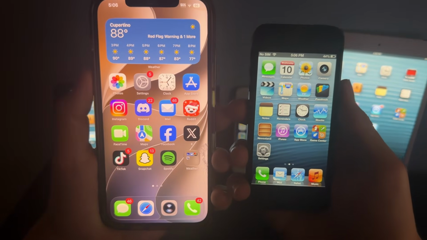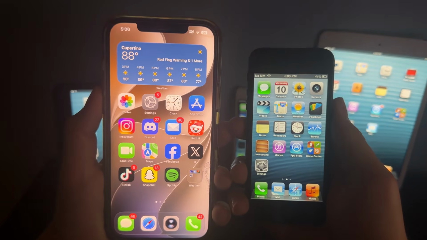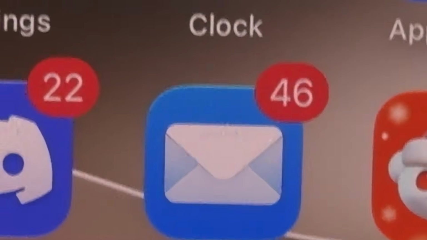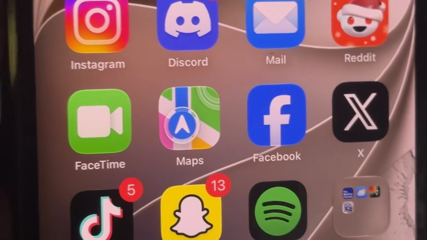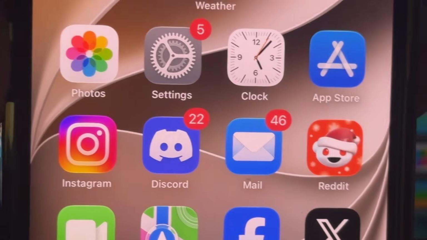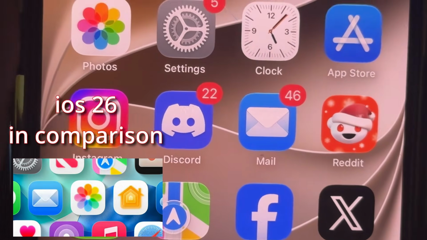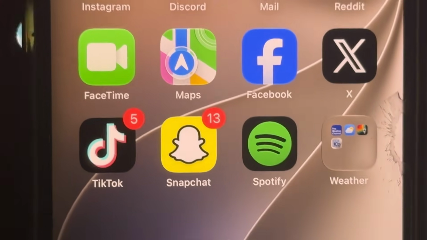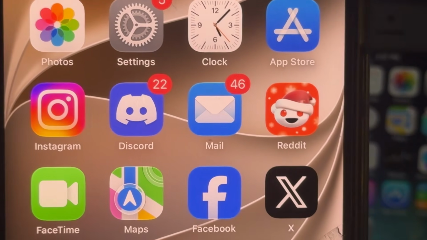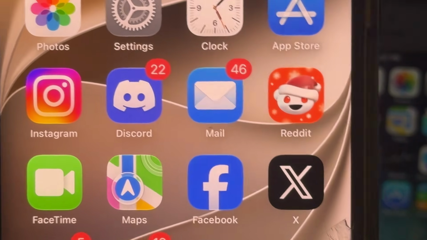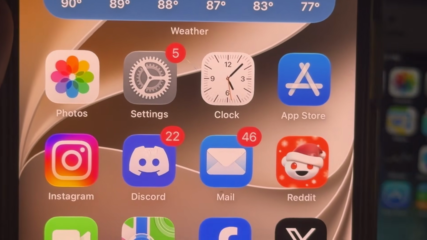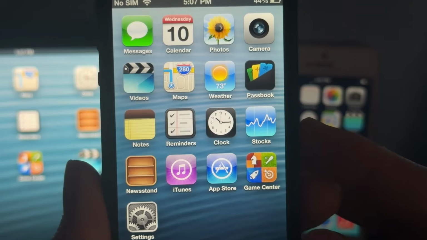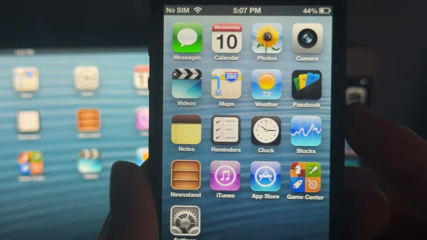The app icons on both of these iOS versions are also very drastically different looking. On iOS 27, they do have depth, but they're not really mimicking much. They're just kind of glossy and kind of abstract. On iOS 27, they also got a pretty big overhaul where they're now made of actual Liquid Glass, but whatever rendering they did on beta 1 makes them look quite flat. They also feature these specular highlights on the corners, which unlike iOS 26 do not move anymore. But on iOS 6, the app icons are very much skeuomorphic, as if we look at something like the Notes app, it is literally a real notepad.